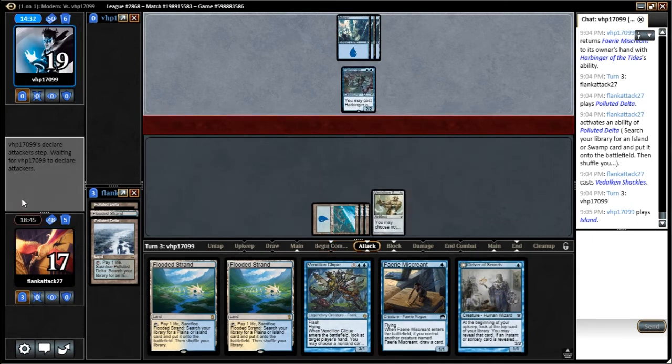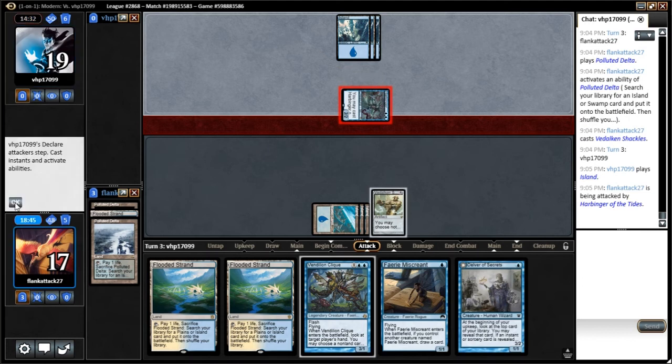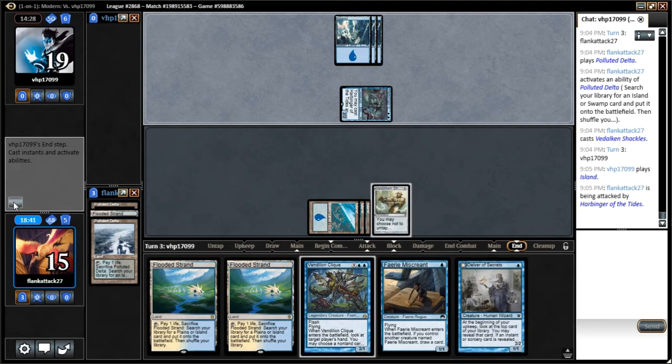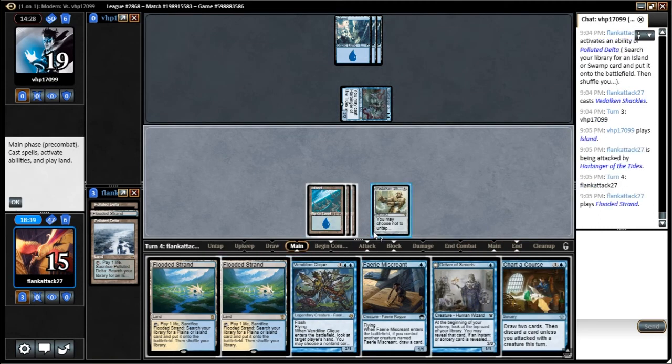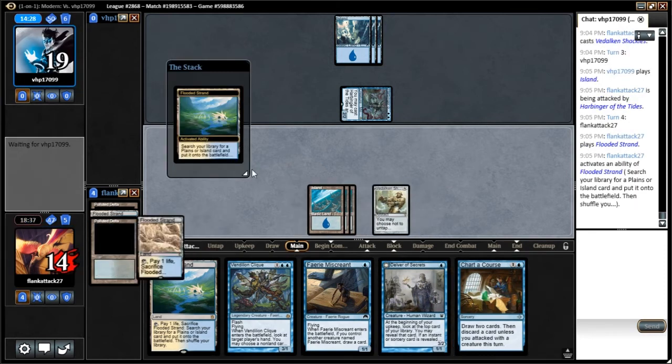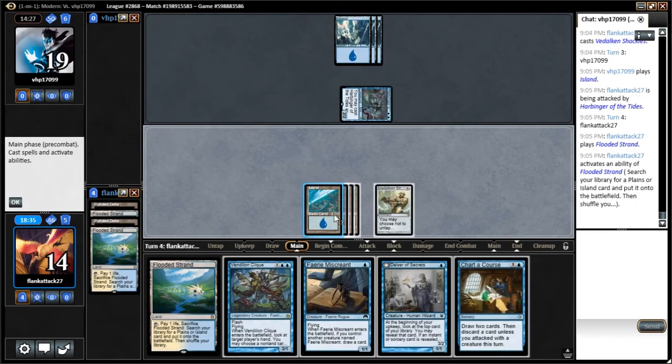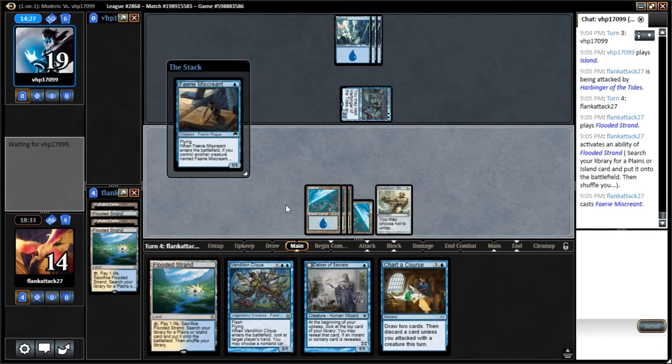All right, so our opponent's going to attack us here for 2. Wow, and they're not playing anything. Wow, that's great for us. Okay, so we'll go ahead and fetch it. Now there's only 10 lands left in our whole library, which is great. We'll play the Faerie Miscreant.